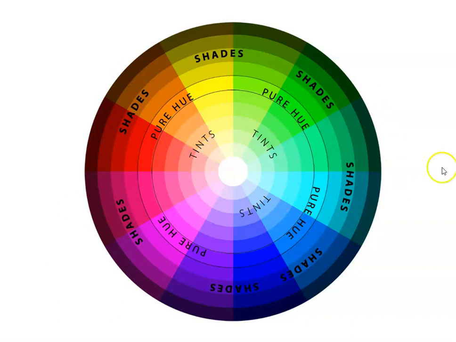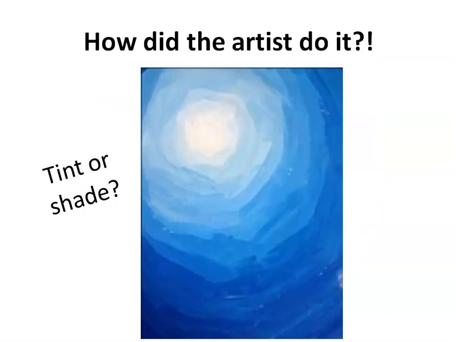And we are going to play around with this idea because this here, if you look, it looks kind of like the light is shining out, right? You've got like a spotlight coming out and it's lighter tints closer to the light and it gets darker shades as you get farther away. Guess what we're going to do? We're going to do that in our background. This is going to be what our sky looks like.